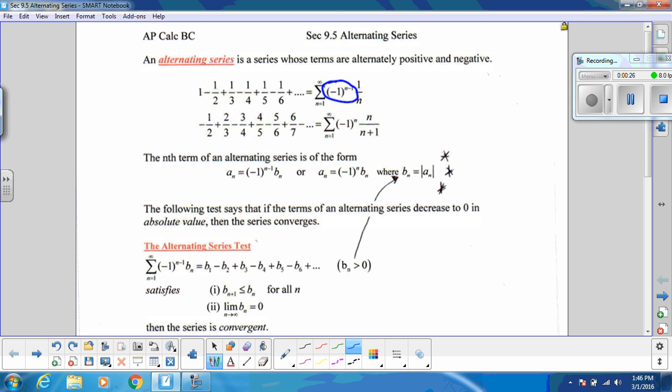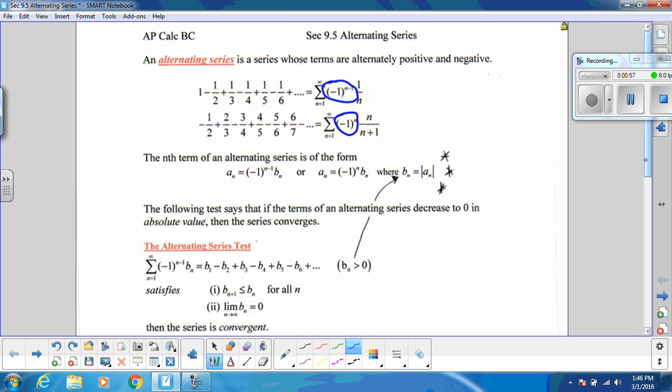to the n minus 1 power or n plus 1 power, or negative 1 to the n power. That means we're going to have that alternating positive 1, negative 1 in front of that. So the nth term of an alternating series is always in this form. And then what I want you to notice, as I'm going to be talking about the alternating series test, is b sub n, and when I say b sub n, that's the absolute value of the whole term a sub n. So I'm ignoring the positive negative part of it.